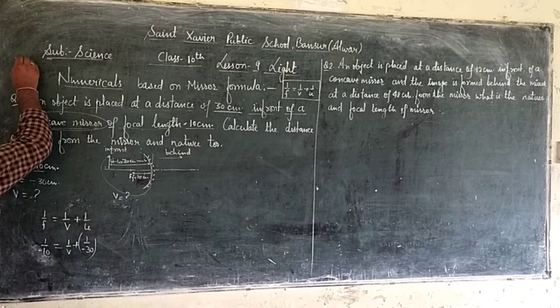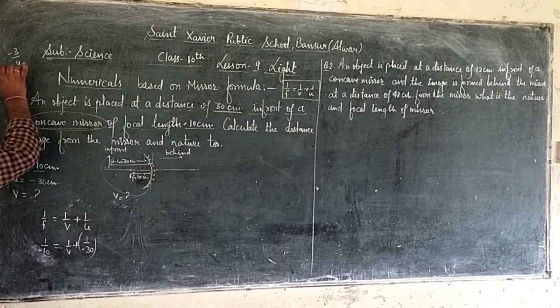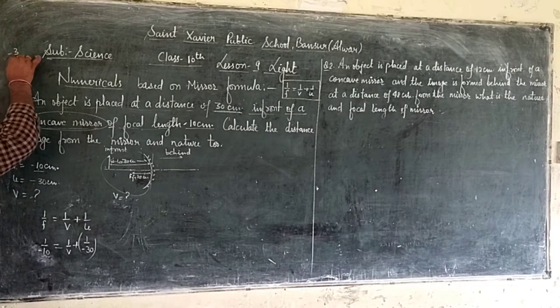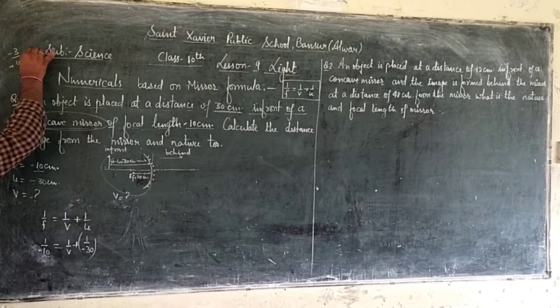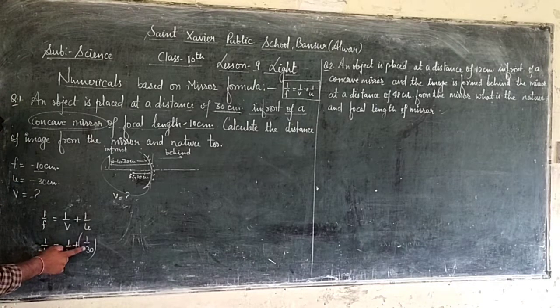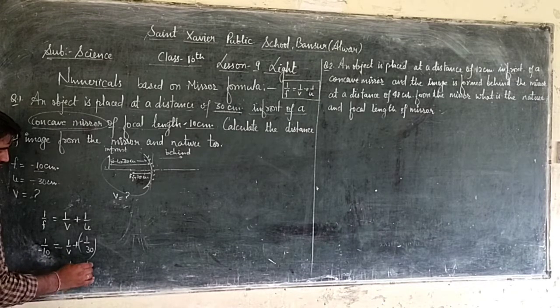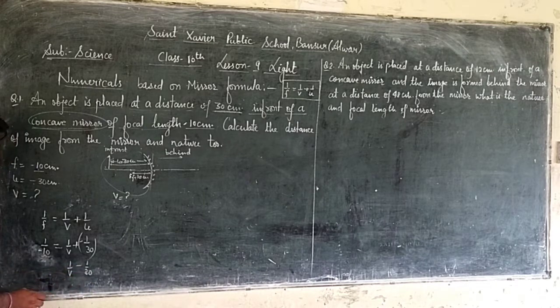You know very well that in integers, negative 3 upon 4, if one is positive and the other is negative, the symbols are different, so at that time the result will be negative. The same applies here: negative and positive multiplied give a negative result. So 1/v = -1/30 ... = -1/10.